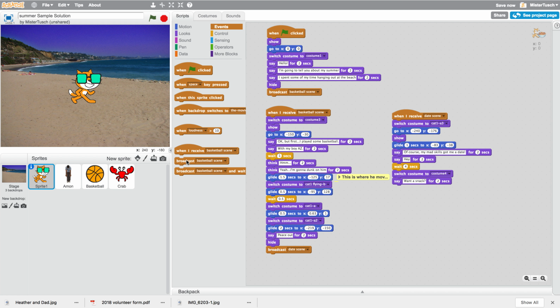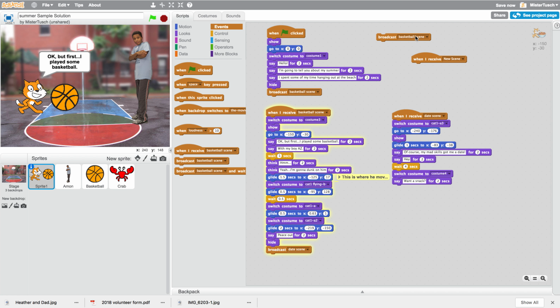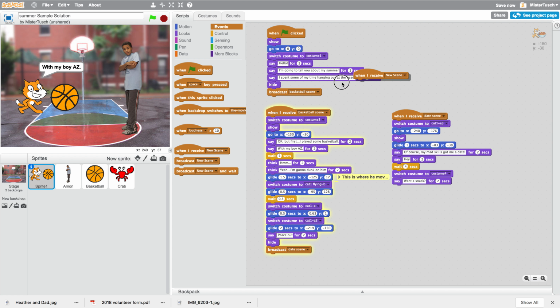Now, how do you create a new scene? Well, you create a new scene by pulling out one of these event handlers and choosing new message. And then you call the new scene. And now what it's waiting for is for you to broadcast a new scene. So as soon as I create a new scene, I could actually tell it to broadcast new scene. You follow? I could actually change my message. So these are variables that allow you to add scenes to your broadcast. You could do 3, 4, 5 scenes and have it go on and on as you broadcast.